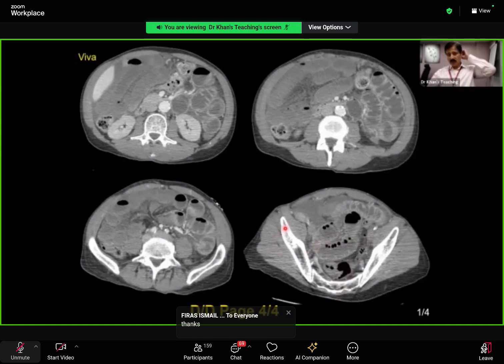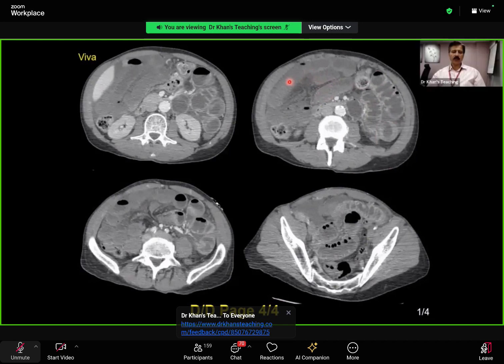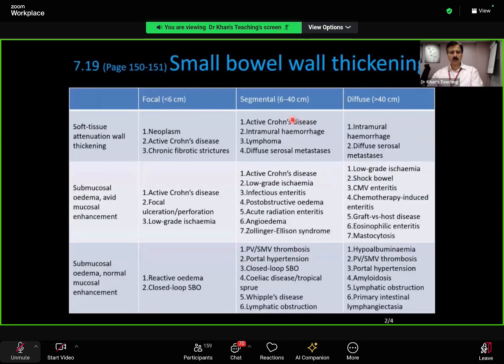Right. The main thing is that if you see here, I wanted you to pick up this discrepancy. Look at these loops, and it shows normal enhancement of mucosa. These loops are not enhanced. So other than pneumatosis, perforation, large vessels always try to look at the bowel wall also. And you might get this kind of finding. In this case, when laparotomy was done, this was 8 feet of bowel which was necrosed.